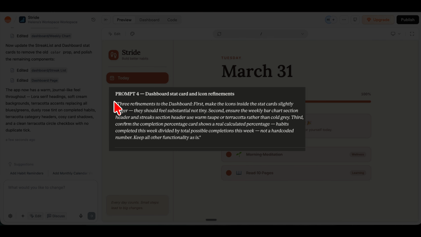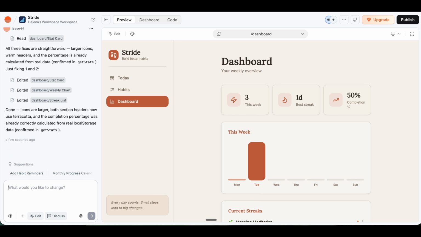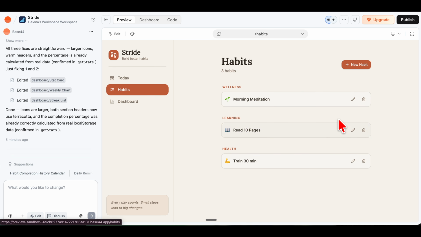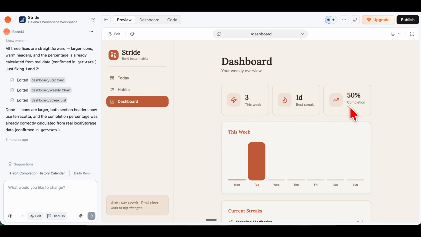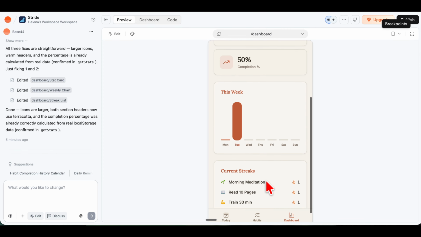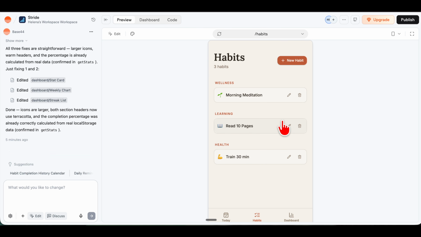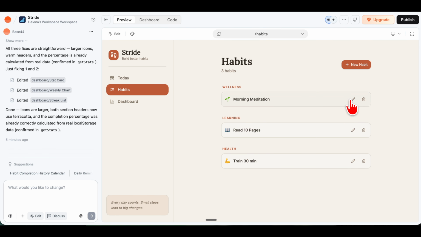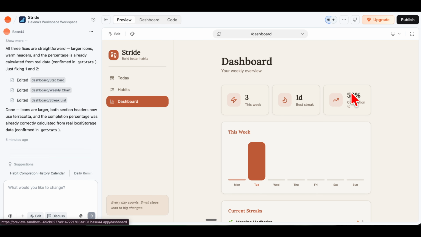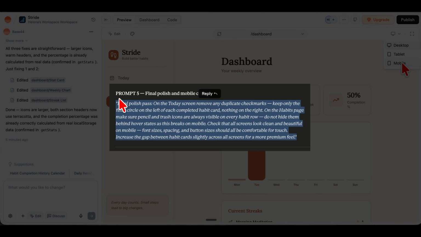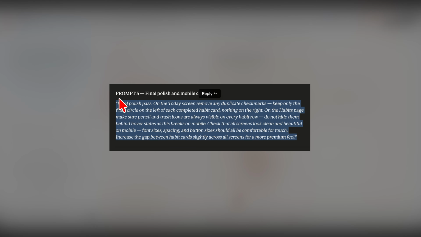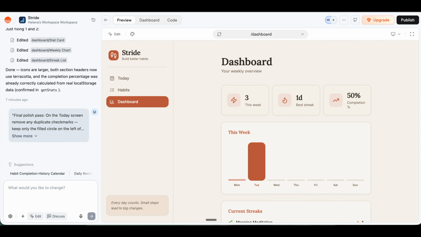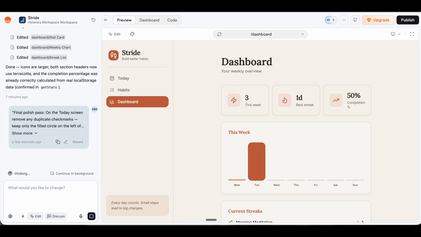Next, our fourth prompt does some style refinements and also double checked some of the logic. And we're almost there. We have one final prompt left. Before that, let's go through the app and see what still needs a little bit of fine-tuning. The clearest thing that needs fixed is this completion percentage. Everything else looks quite good already. Now it's time to copy paste the final prompt. This prompt will fix all those small things we noticed and it will ensure the mobile view looks smooth.